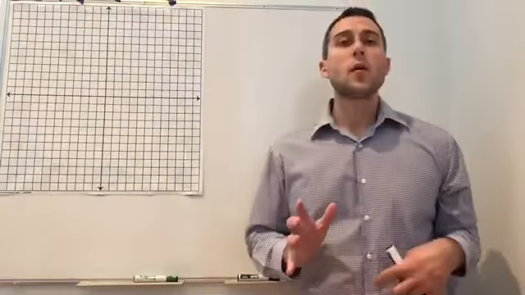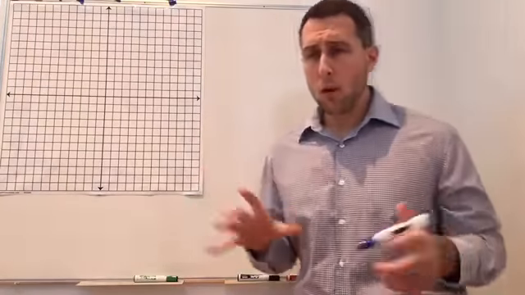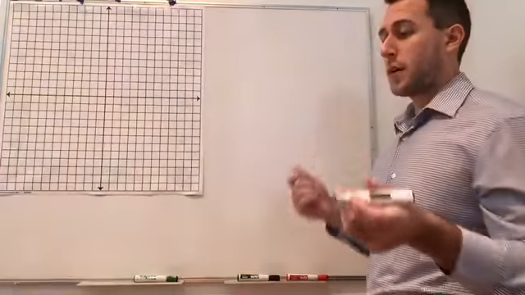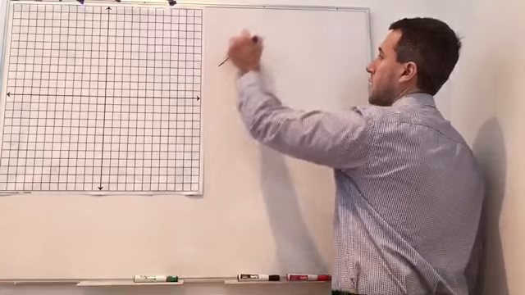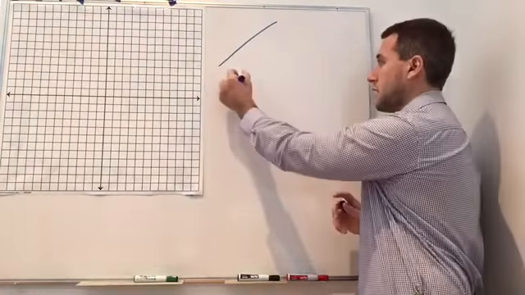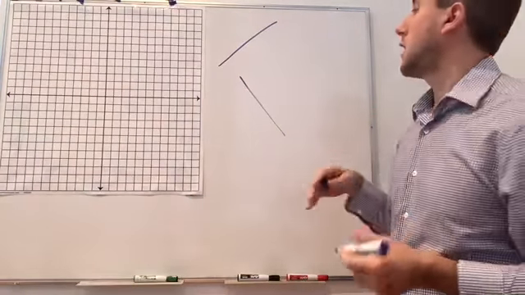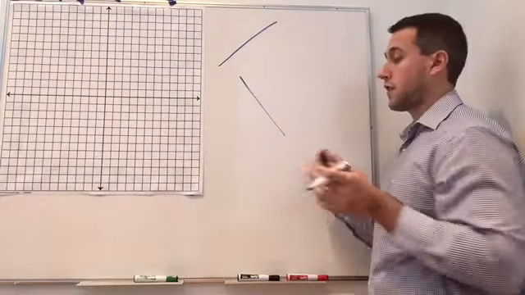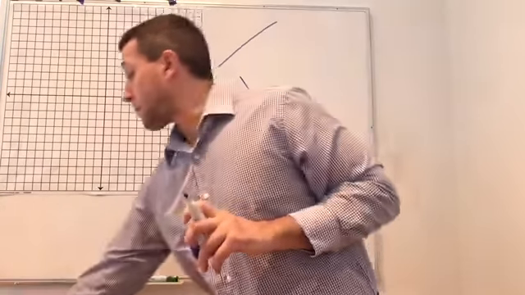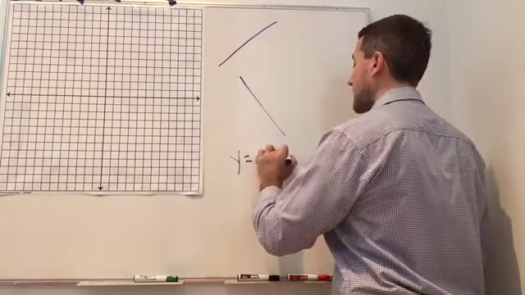All right, so we have slope pretty well handled, right? We've been working on slope, and we pretty much have two types of lines. We have a line that's positive, going up that way, and then a line that's negative, and of course there's varying versions of how far negative and how far positive it can be. And all of these lines have had this form: y equals mx plus b.